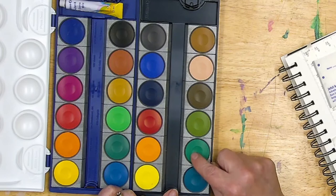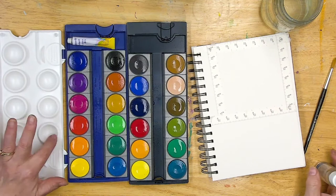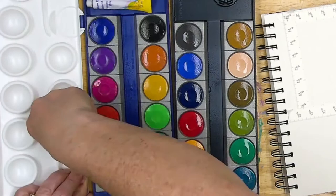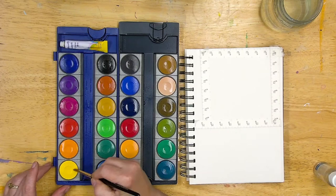I am going to go ahead and spritz the whole thing. I like that you can take the colors out and you can separate them as you want. It does have little mixing wells, so you can mix the colors. Press here. So you can take the palette off. That's nice. Like a dab of each color.